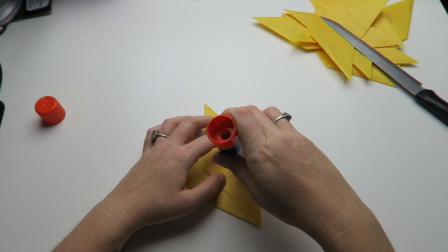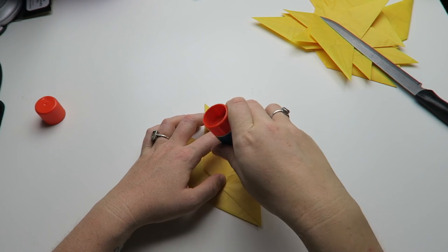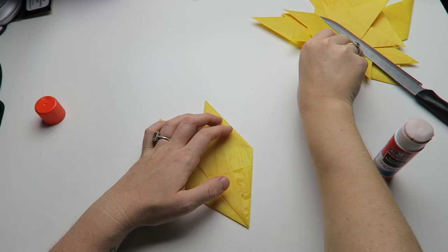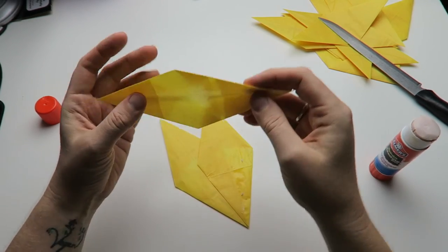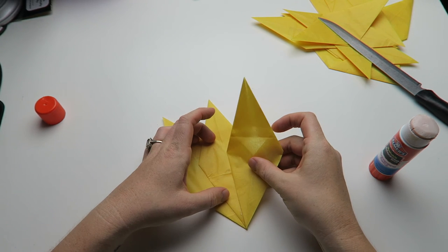So I'm just gluing along one side here on the right hand side of the fold, just about halfway up, and then I can put the next piece on top of it and glue it down. Push it down, press it down.